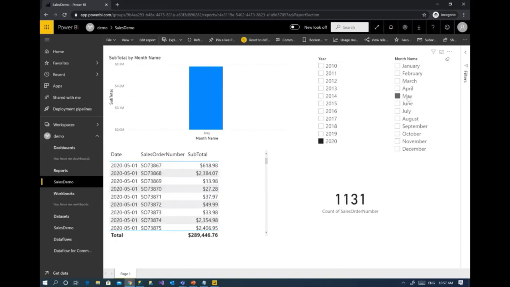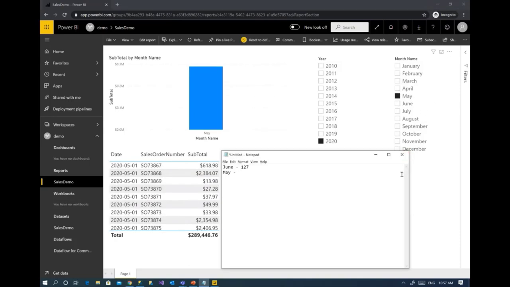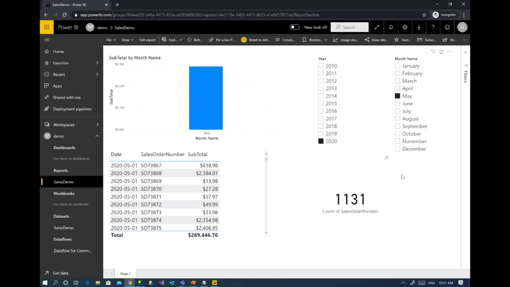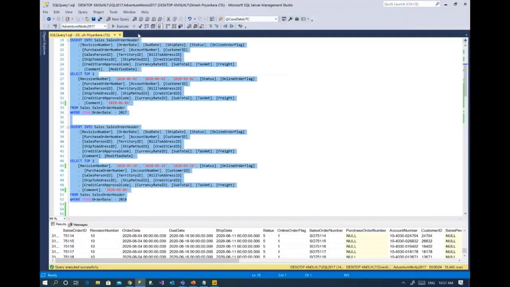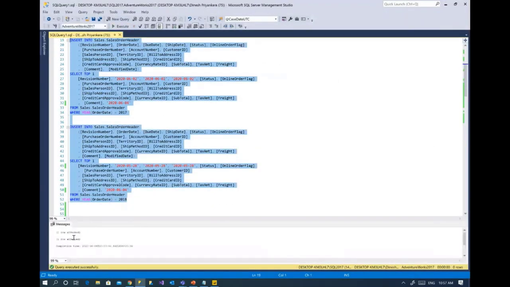I have 1131. So I have 127 records for June and 1131 records for May. Now let's insert. You can see 2 records are inserted.